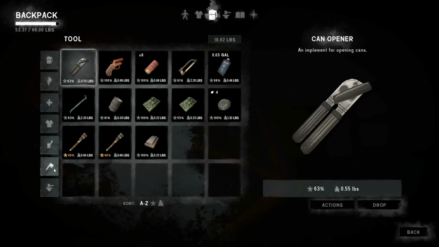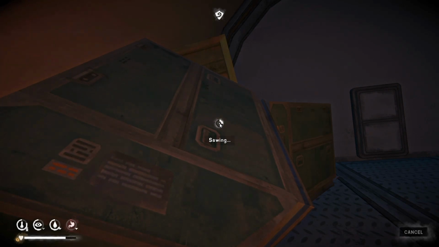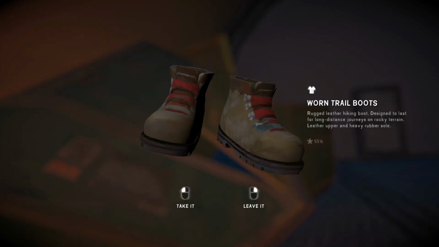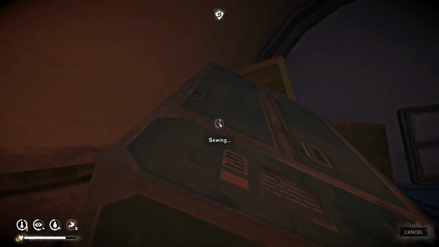One thing to note is that every time we open something, this is going to lose 5%. And you want to be careful as it gets very low. There's a chance for it to break. And if it breaks while you're opening a container, that container will be bricked. You will no longer be able to open it. Hey, there we go. Trail boots. Those are pretty decent. So once it gets down to about 25%, I would just stop using it altogether while you're up here.